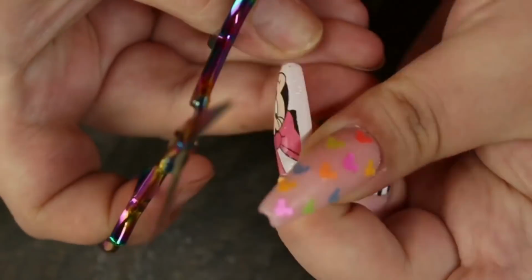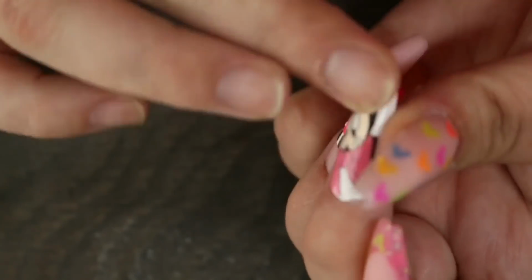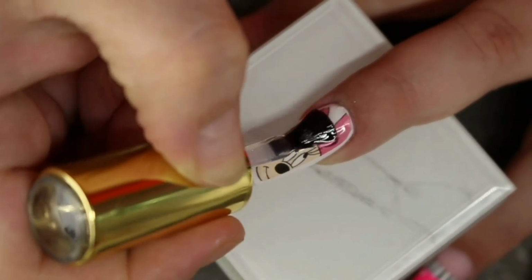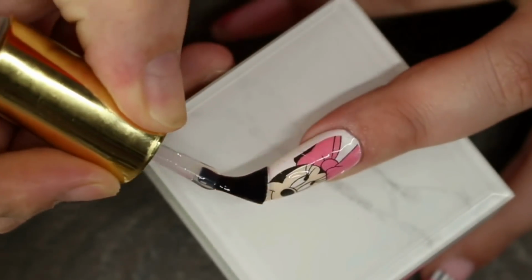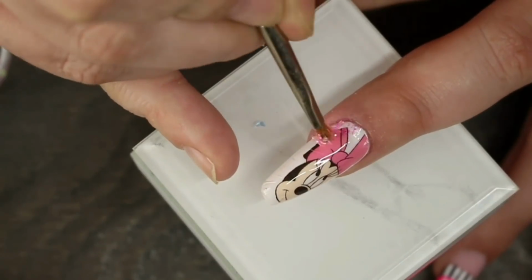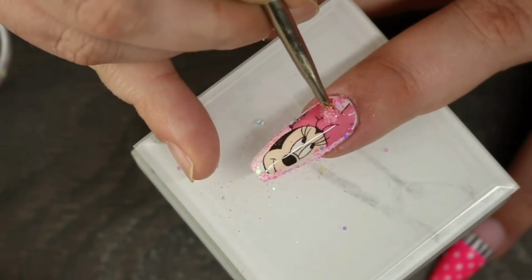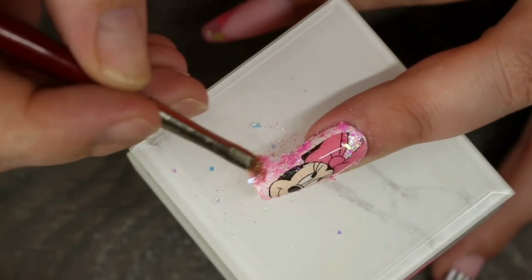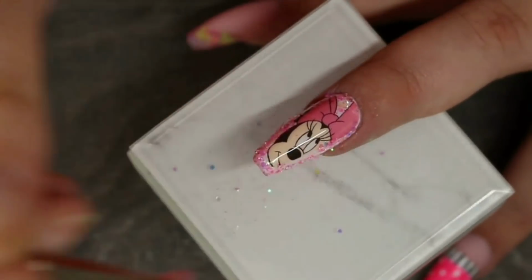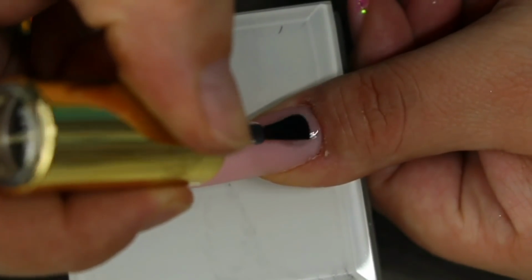And when I was happy that I had removed as much of that excess decal as I possibly could, I top coated that with a layer of Premier Gel's High Shine No Wipe Gel Top Coat. I just put a thin layer of that over that decal to protect it. But before I cured that, I went in again with some of that Smileys Glitter Store Minnie Mouse glitter, and I just added it to the outside of that water decal. Again, it was just to cover so much of the white part and to tie in that nail with the rest of my design. And then I popped that into my LED light, and I fully cured that for around about 60 seconds.